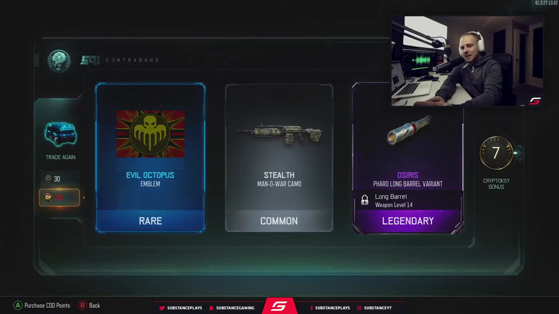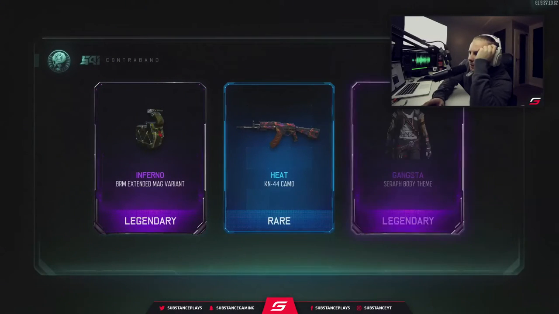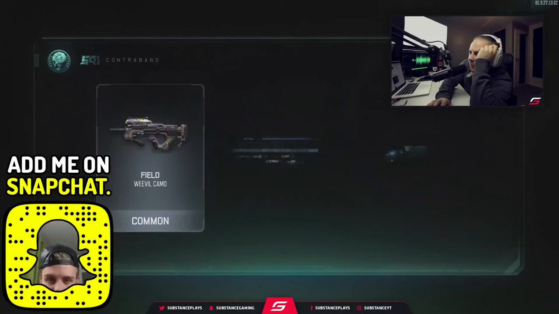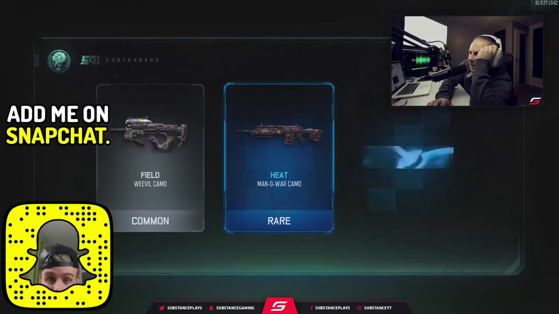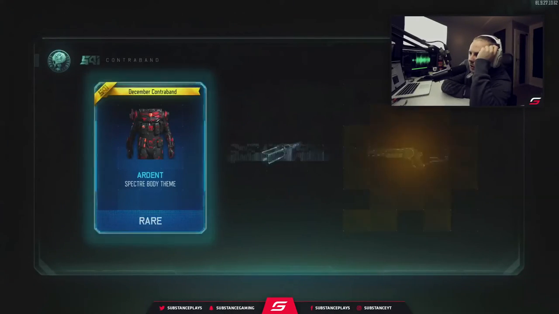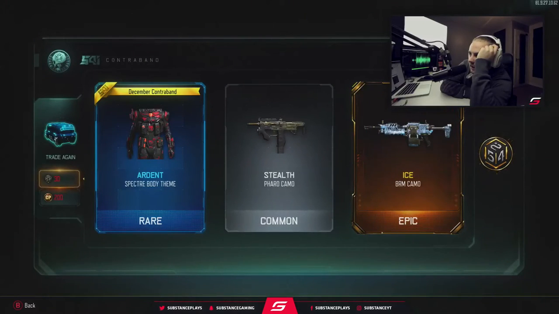We've got 88 crypto keys, so hopefully we can get at least something in these couple supply drops that we get to open. Okay, here we go. Opening some more supply drops with the crypto keys, and we got nothing. I'm going to fire through these really quickly. We've got 63 crypto keys remaining. That's two commons. Oh, no, it's not. We got a common, a rare, and a legendary. Nothing too good. I think this is the last one. December contraband, body theme, ice camo.